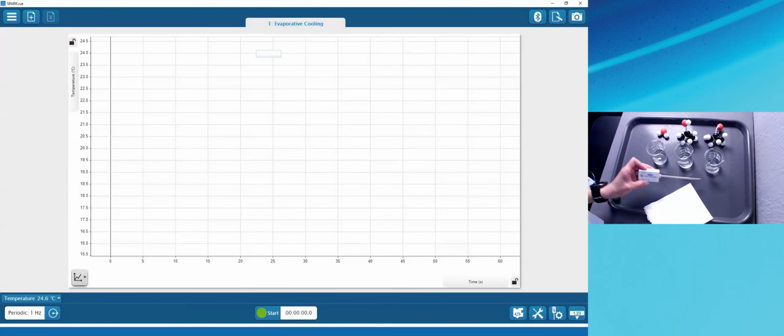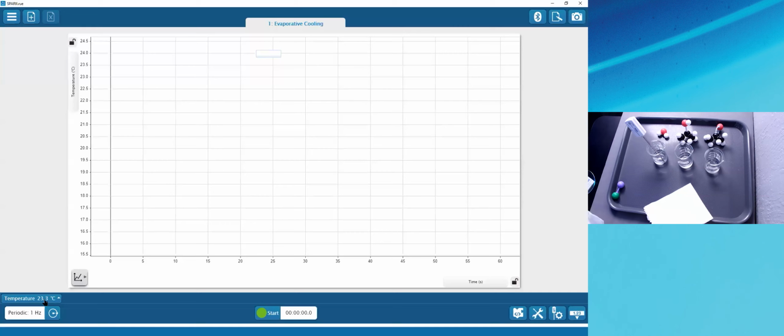All right, so the lab says to set the sensor in the water for about a minute to let it come to equilibrium. And when you look at SPARKvue, follow where my cursor is. That is a live reading. It's not recording data, but it's giving you a live value, so you have an idea of whether the sensor is still changing temperature or not. But for time's sake, we tell them at least a minute. If they wanted to wait longer, they could.